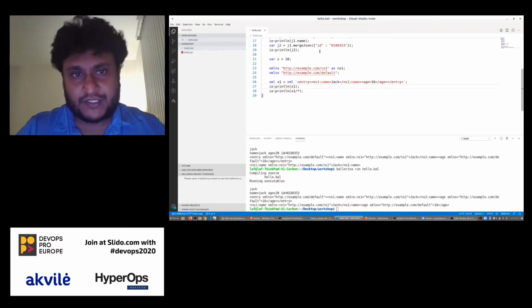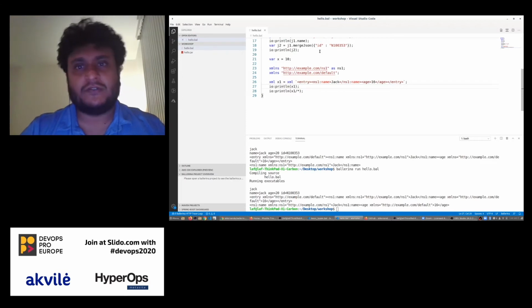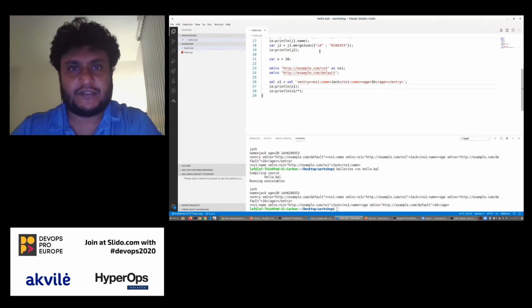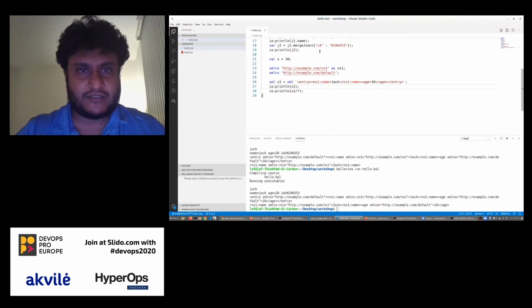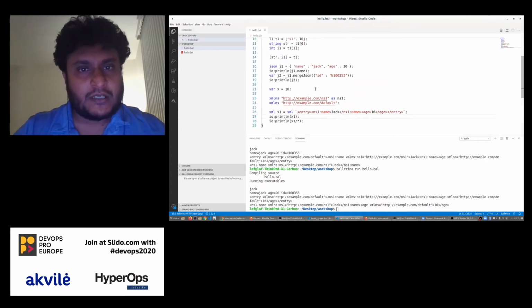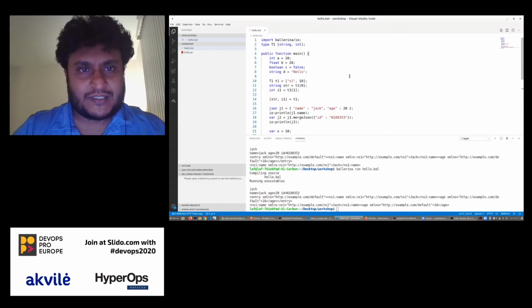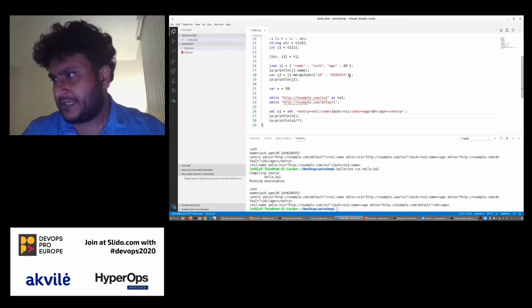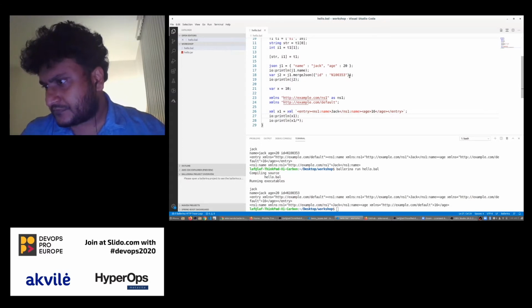All are possible within the language syntax itself, so you don't have to bring other external libraries into the picture, but rather they are built into the language. So those are some of the basic types we have in Ballerina. Let's move on to the other sections.